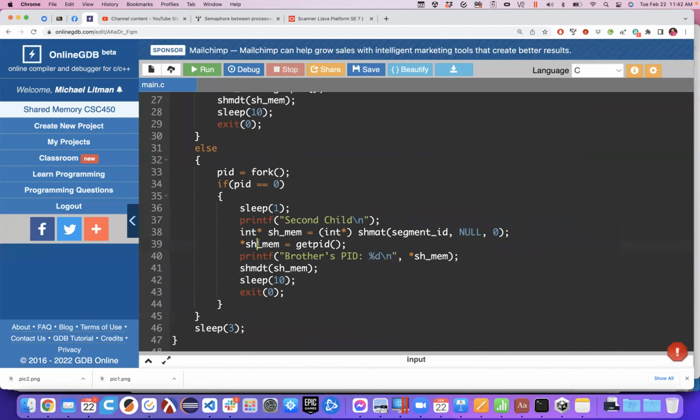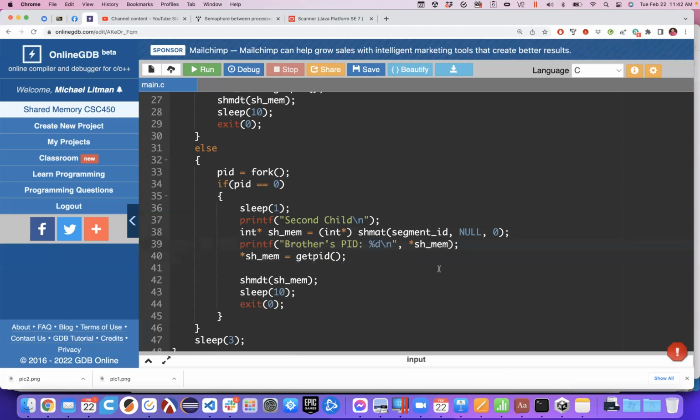This is where I had the bug before, since I copied from above. I was also overwriting the shared memory with the other child's process ID. It's not incorrect, we're just not solving an overly helpful problem. We probably want to get the brother's process ID first before we make a change to shared memory.